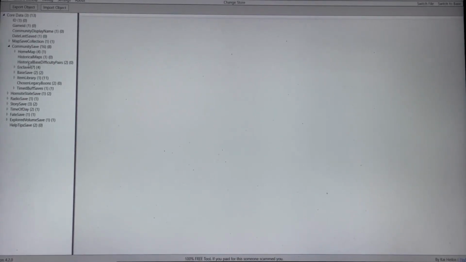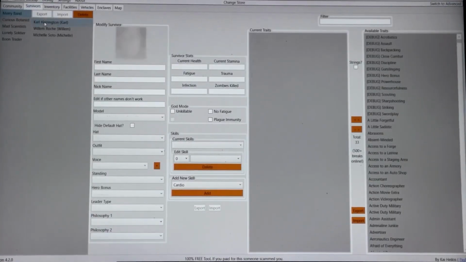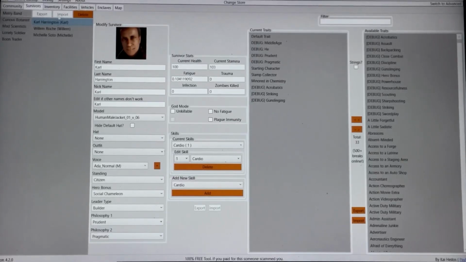So we're going to add. This is also how you, I've had people ask this before. In basic mode, if you go to survivors, you'll notice you can no longer import and export survivors. It's not an option anymore. You used to be able to do this in past versions. Kai is working on this, and apparently it's pretty troublesome. But there is a way to do it through advanced, but you've got to know what you're doing.